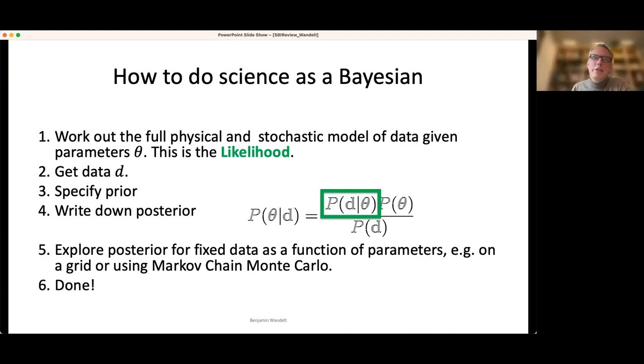And of course, the end result is then a high density where the most probable parameters are given your data, and a low density where the least probable parameters are given your data. Okay, this is what most people learn when they learn how to do data analysis in a Bayesian way.